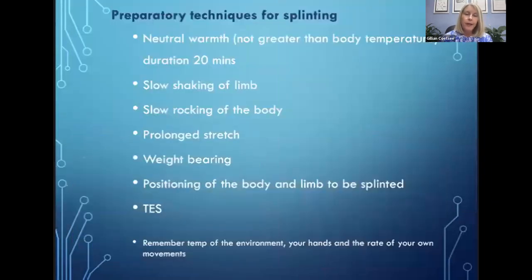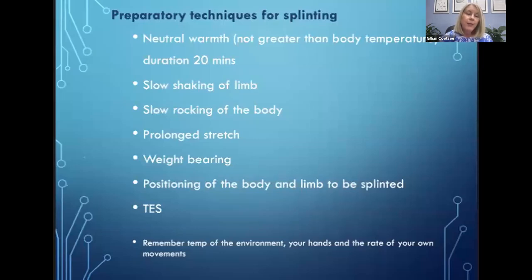So if we are going to splint, I think somebody asked about preparatory techniques. We can ensure that there's warmth. We can even keep the limb warm prior to splinting, slow shaking of the limb, slow rocking of the body, prolonged stretch, weight bearing, and then positioning of the body and the limb to be splinted so it's fully supported. Sometimes I'll use therapeutic electrical stim pre-splinting.